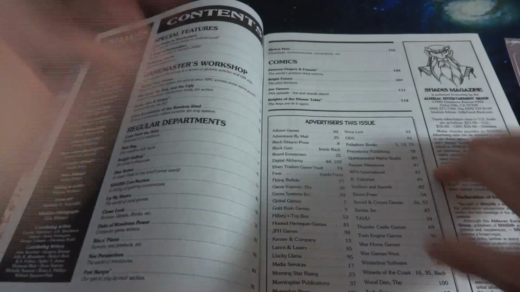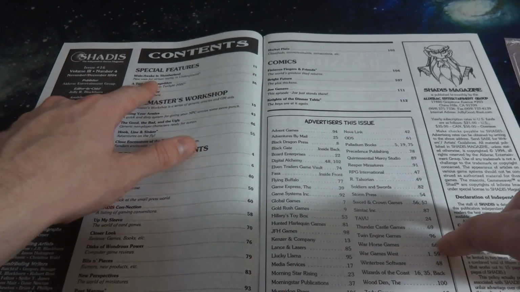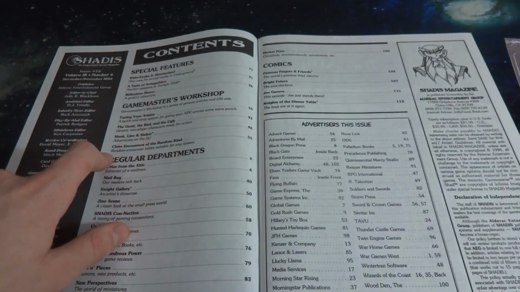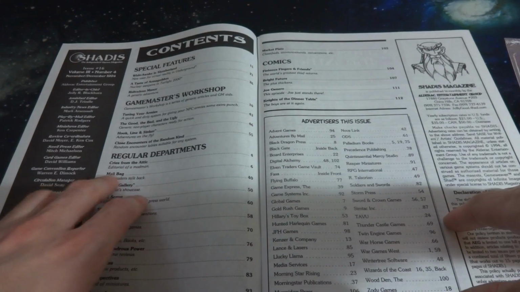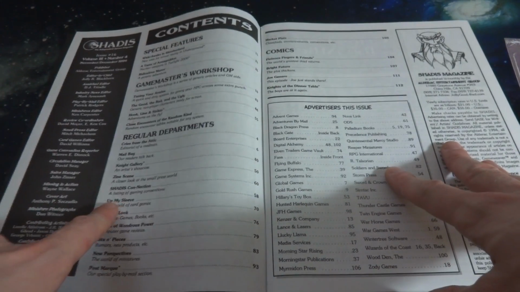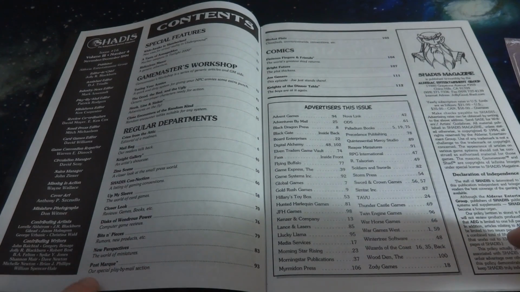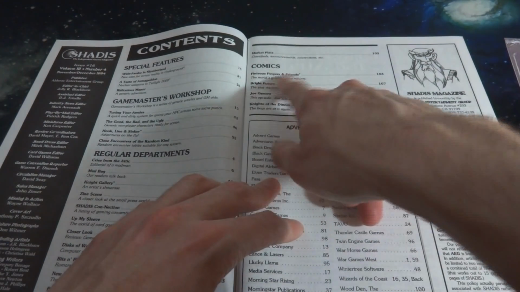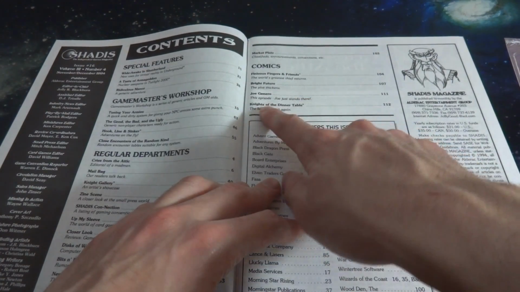Shadis Magazine contents. Got special features: Taste of Armageddon, Ridiculous Manor, Wide Awake in Slumberland, Game Master's Workshop, Tuning Your Armies, The Good, the Bad, the Ugly, Hook, Line, and Sinker, Close Encounters of a Random Kind. So I think it's kind of like a Dungeons and Dragons also in here. Cries from the Attic, Mailbag, Night Gallery, Zine Scene, Shadis Connection, Up My Sleeve, Closer Look, Discs of Wondrous Power, Bits and Pieces, New Perspective, Post Marquee, Market Plats, and some other things, some comics: Fingers and Friends, Bright Futures, Joe Genry, and Knights of the Dinner Table.